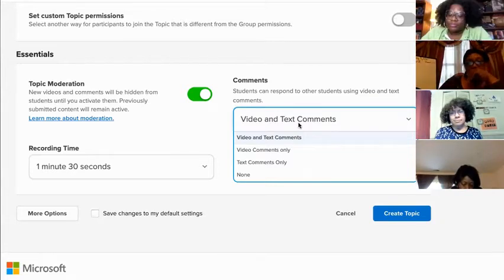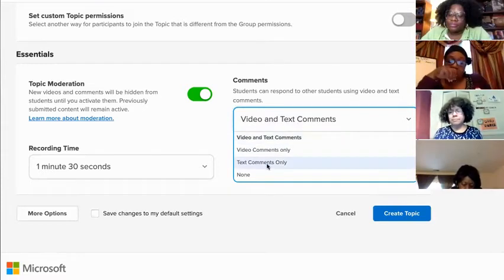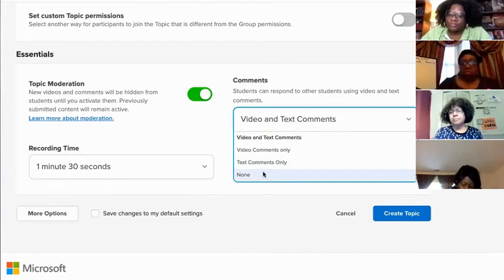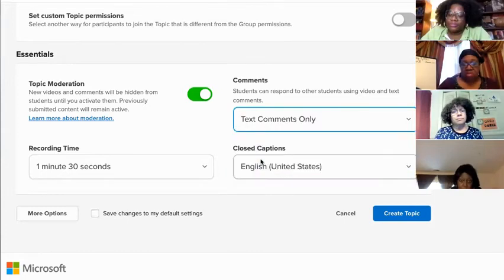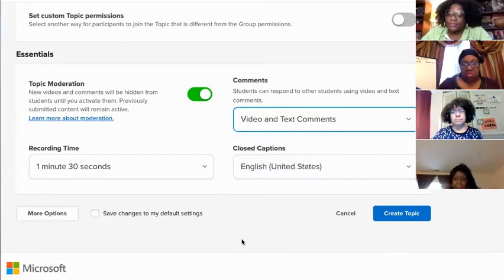So if you don't want your students to be able to comment, whether it be using video or text, you just want them to be able to see each other and not comment, then you would move this to none. If you want them to only be able to leave text comments to each other, or you want them to be able to leave video comments to each other, you can also enable that. It depends on what purpose you're setting it for.